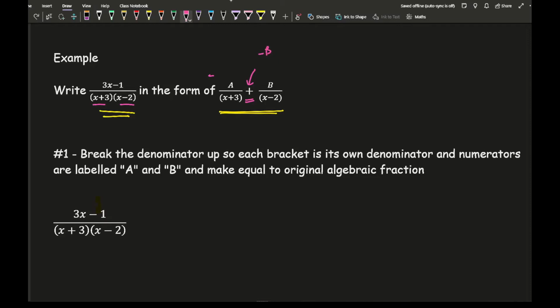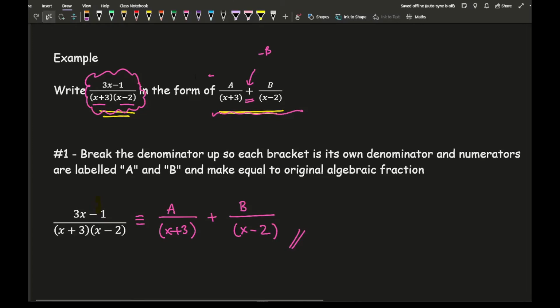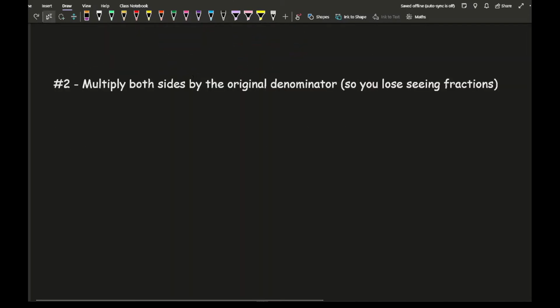So with regards to the first stage, what we need to do here is take our original algebraic fraction and write it in the form of partial fractions. All I'm going to do is make that an identity equal to A over the first bracket, which is x plus 3, and B over my second bracket, which is x minus 2. So that is my first stage. Now, in this particular question, I won't get a mark for it because it's already given to me in the question. But if it didn't, then there is a good chance I would get a mark for that first stage. Now, the second stage says to multiply both sides by the original denominator.